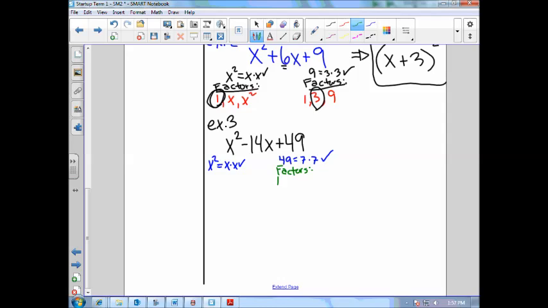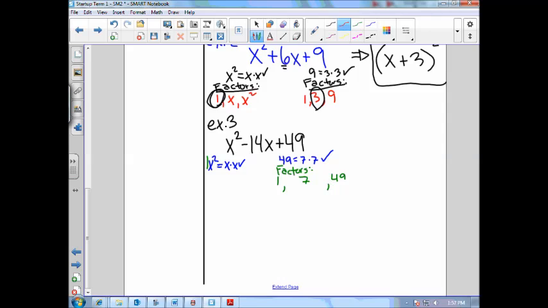Okay, we always have 1 in itself, 49. And then what else is in the middle? What other factors? 7, any other factors? No. So when this factor has a 1 and there's nothing in front of it, it makes it really nice because we only have to focus on this right side.